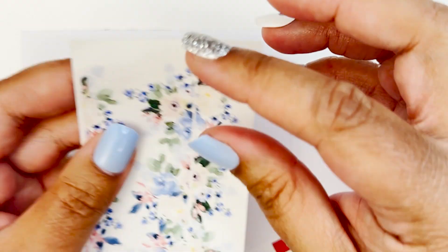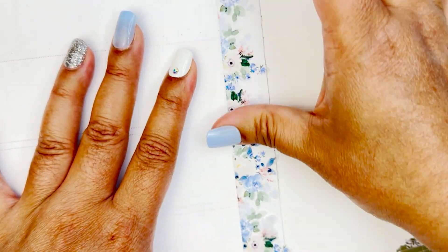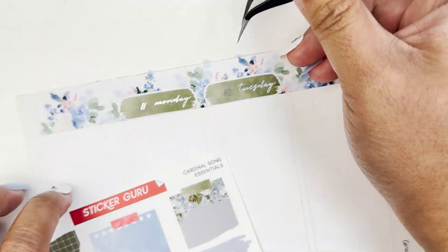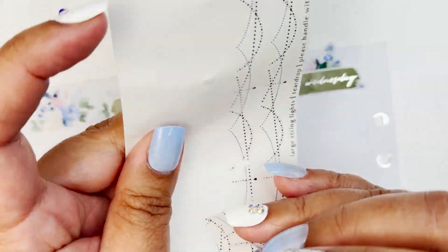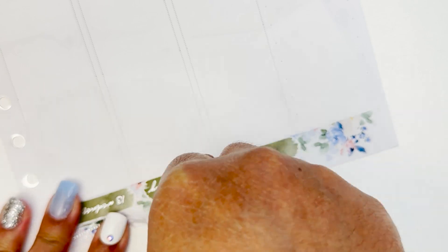For the date headers this week I will be using this lovely floral washi from my Spoiled Planner. I have a lot of it — if you've been watching my past spreads, you've seen me always using this floral washi. It's really good for the date headers, especially if the kit doesn't have the florals I like to use on top of the page. I put down the date headers from the kit and then this lovely garland from Miss and Meow. That's it for my date headers — so pretty!